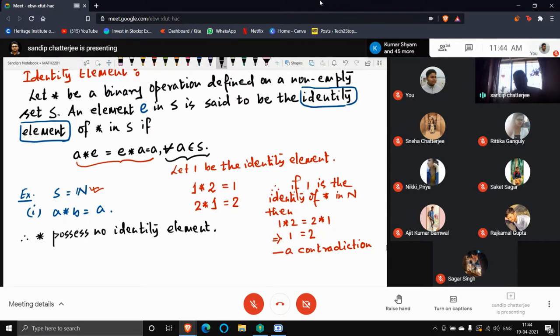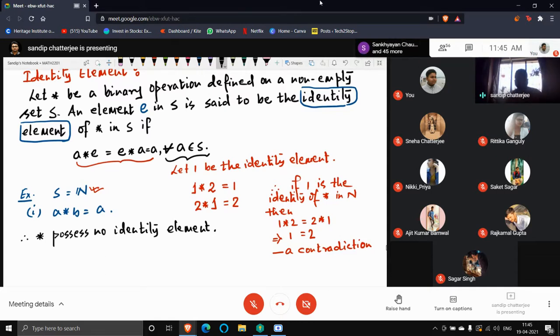The role that is played by 0 in case of addition or 1 in case of multiplication, we thought it's natural. We did not value it. People say sometimes that till something is in your possession, you do not understand its value. You will understand its value once it is gone. It is a similar kind of thing which will happen in this course. We will understand that when we do not have any identity element for a binary operation, we will face lots of difficulties in several places if we go with that binary operation. So yes, there can be binary operations which will not have any identity element.